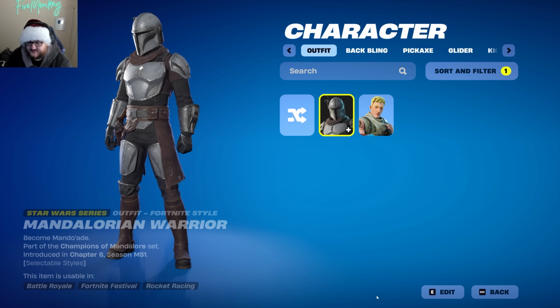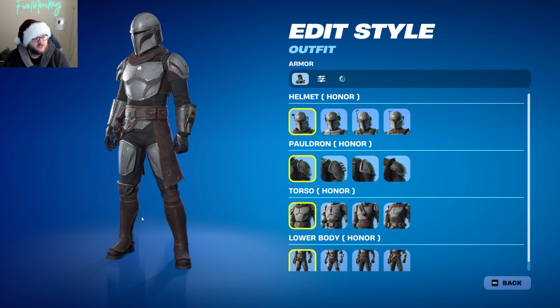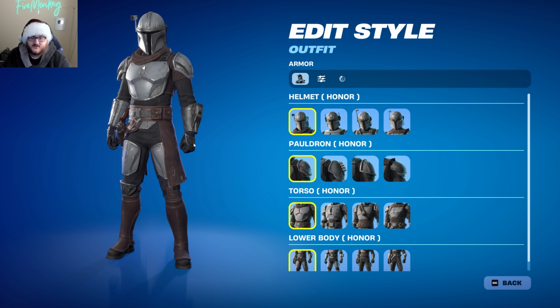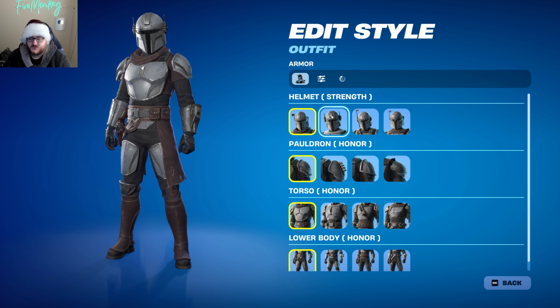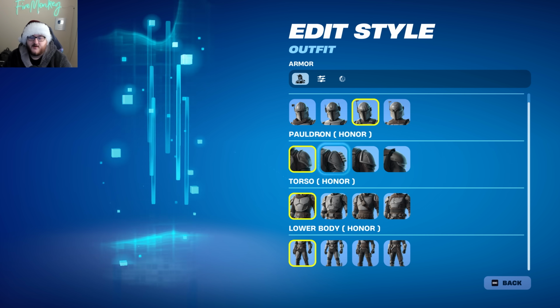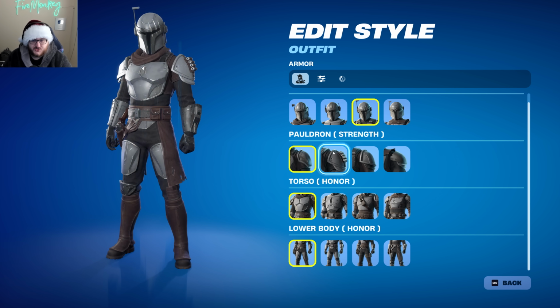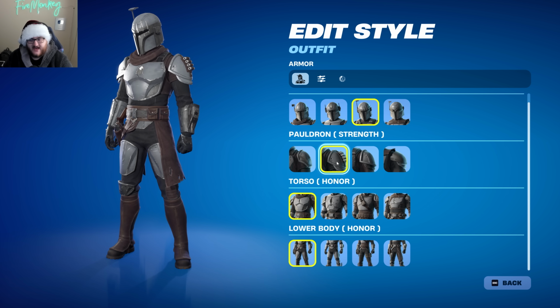So firstly, if we go to the edit style for the brand new Mandalorian Warrior skin, which will be sold for 1,800 V-Bucks on its own, we have a few helmet options. So we have the Honor helmet right here, we have the Strength helmet, we have the Spirit helmet, and then we also have the Loyalty helmet. I'll just go ahead and equip some of these as we go through to kind of mix and match and create our own combination. For pauldrons, we got the same options: Honor, Strength, Spirit, and of course Loyalty at the very end. I guess we'll go Strength for this one, just to have a unique combo going on.